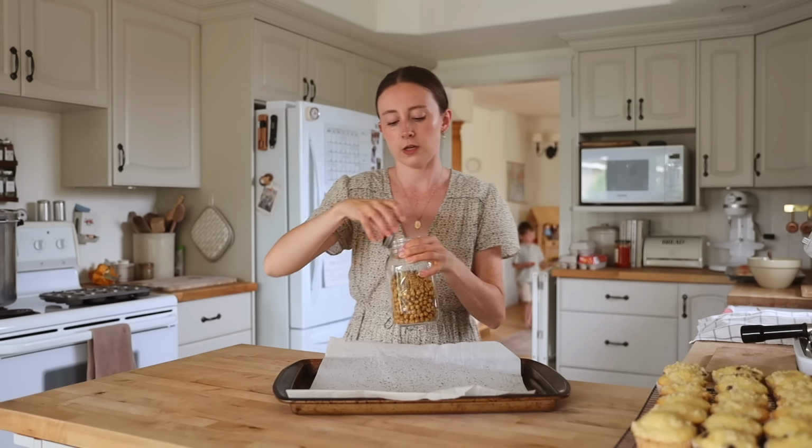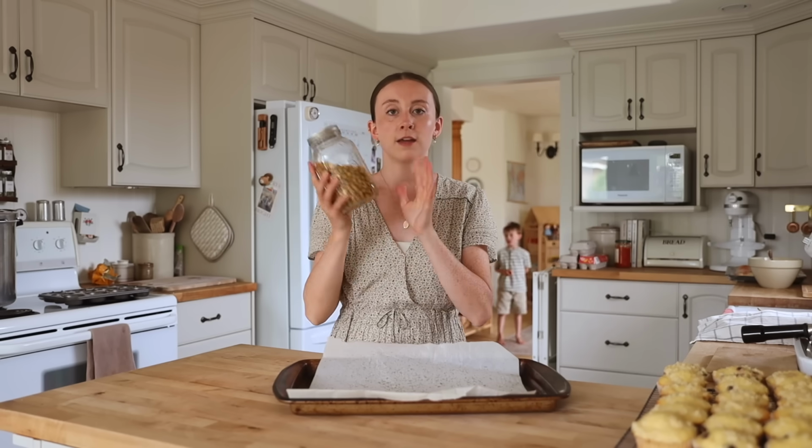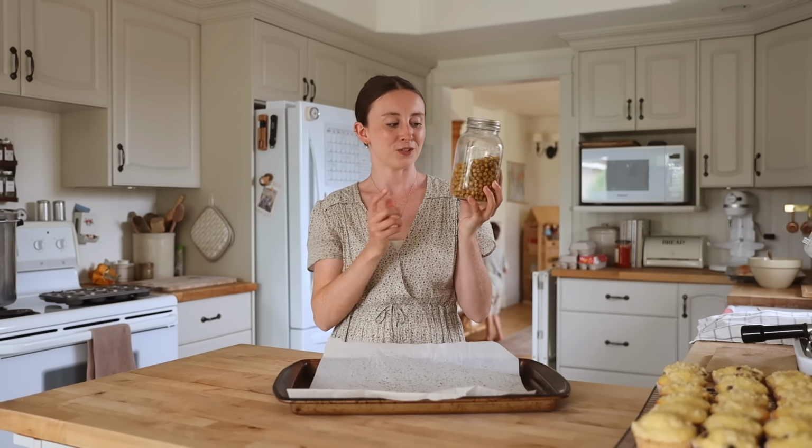These are a fun alternative to chips or other salty, snacky things. They're high in protein and really good for you. So I'm excited about this one. I think the kids are really going to enjoy that.